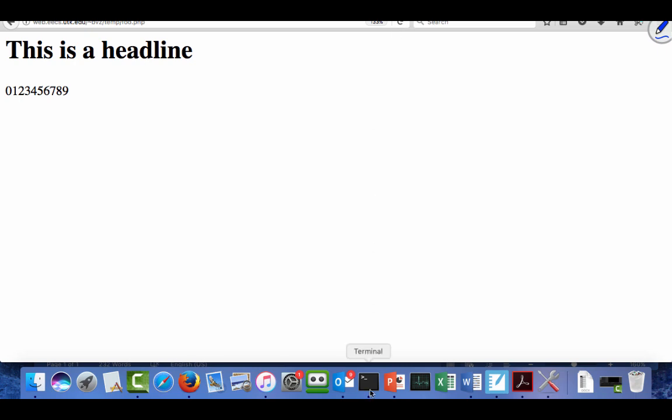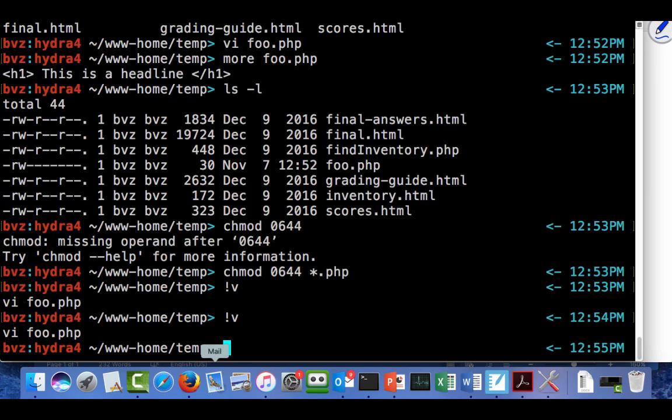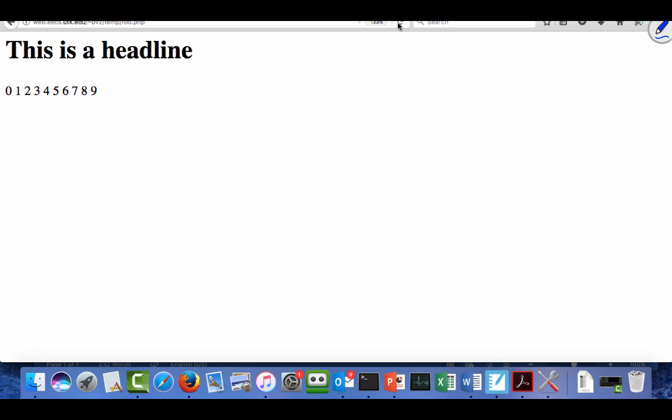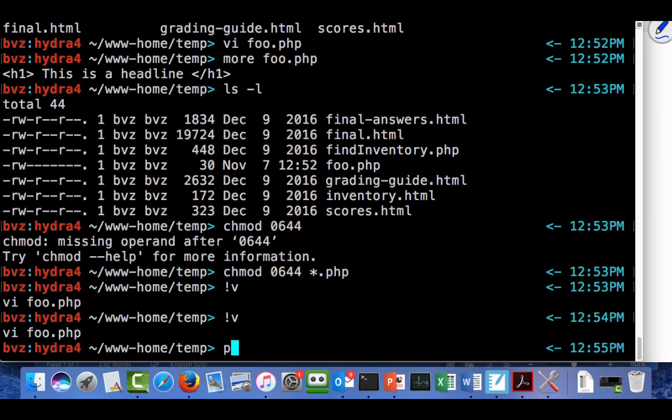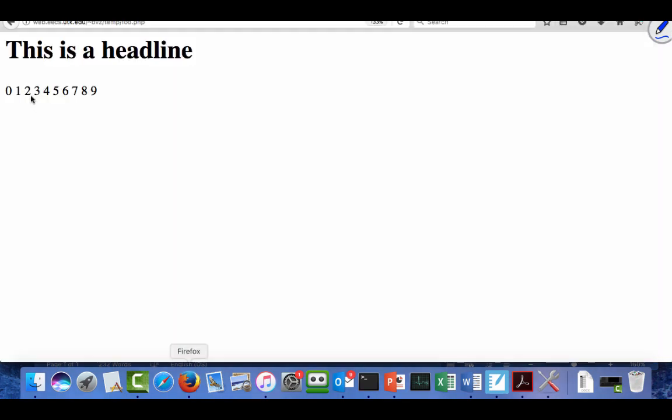Well, I might not want them all smashed together on one line. So you might think to cleverly add a backslash new line character. And that has absolutely no effect other than to put spaces between them. Okay? I could actually run it from the command line and it would do what I want. It would actually create that particular web page or output, which would be interpreted by the browser this way. So it translated the new line characters to spaces.